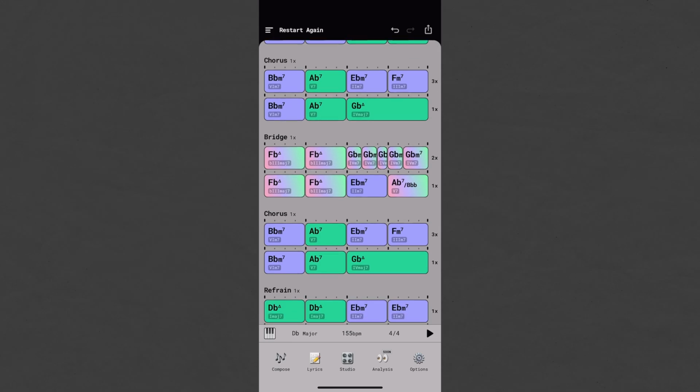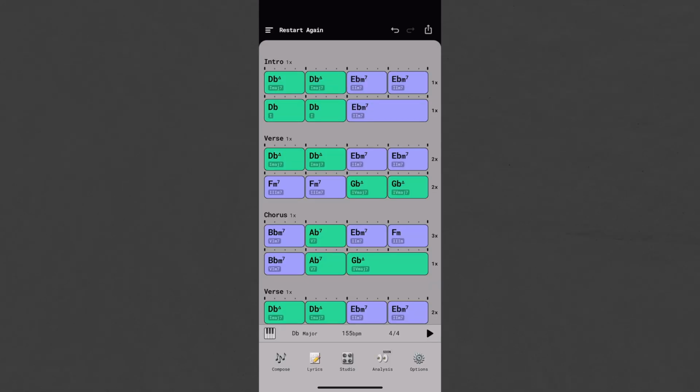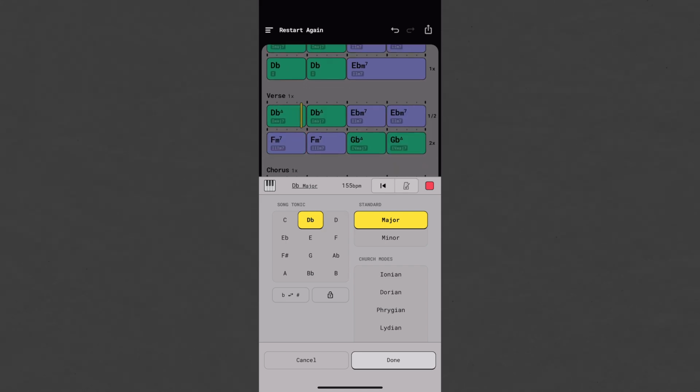So we get to the bridge here. We start borrowing chords from a different key. And what's cool is that the colors help you see that, which is nice. This song actually started in a different key. I think it was an E flat, but with my voice, it wasn't working out. So I just went down half a step and ended up landing on D flat. And it's definitely worked way better for me.